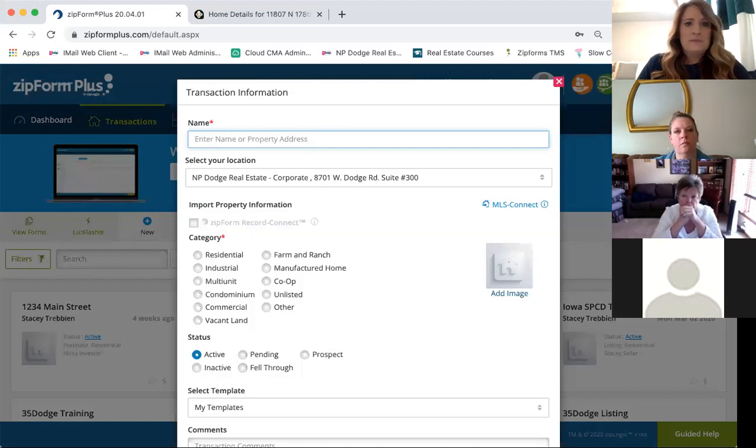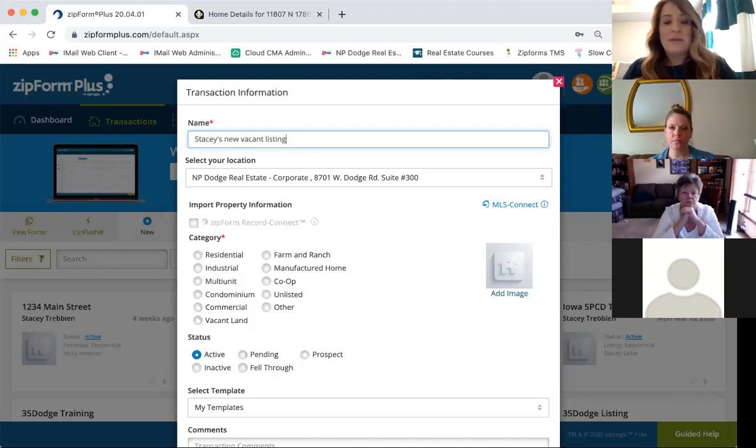Hang tight. Okay, now I'm going to name that transaction. So this is my Stacy's new vacant listing. Now you would probably name it 1234 Main Street or Nikki Kershaw 1234 Main Street. You might want to put your client's name in there. Whatever naming convention you prefer, you would put in this section.